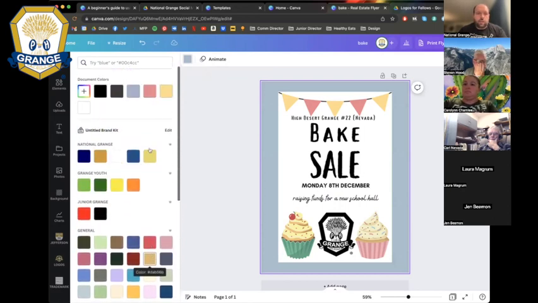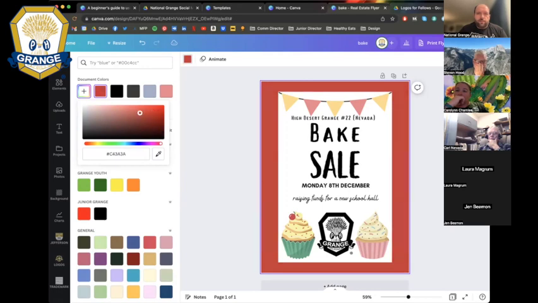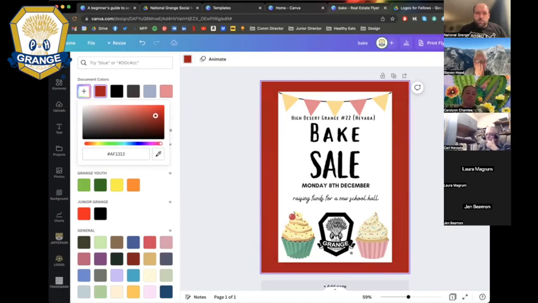And one of my favorite ways to change colors, though, is to click on this little plus bar in the upper left-hand corner. And that gives you the hue selector tool. And in here, you can just click and drag through the various colors. So if you want it to be something in the red family, you can drag all the way to the right. And then there's also this little dot that kind of floats on the palette that you can now drag to try to find that exact shade of red that you want. So I went for Junior Grange red, more or less, on that.